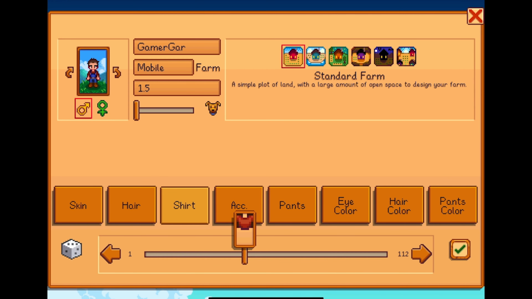But it's just so sleek here on the mobile version because you just have to press what tab you want and you can simply use the slider here to go through and select your favorite outfits. It's so sleek, and it would be great if you had an option or perhaps a mod that you can install into the Steam version of Stardew Valley where you can use interfaces like this. But let me know in the comments if you feel the same way.